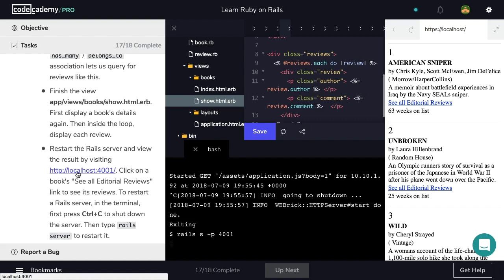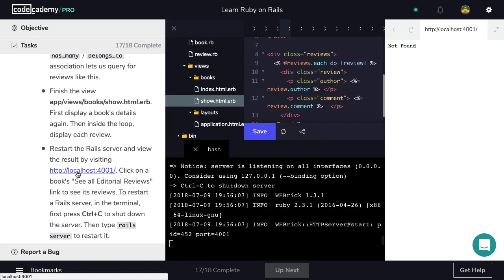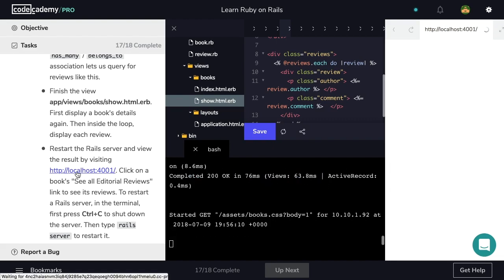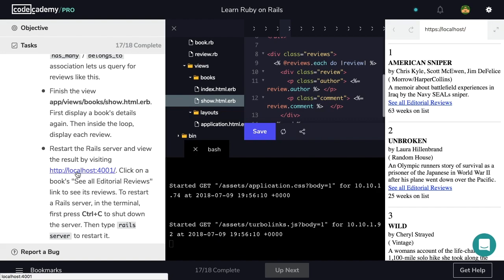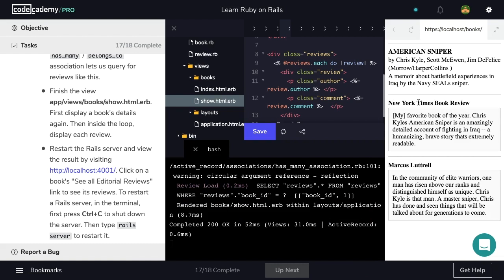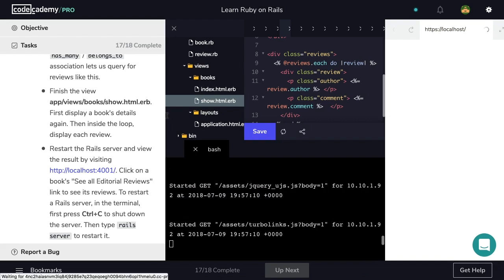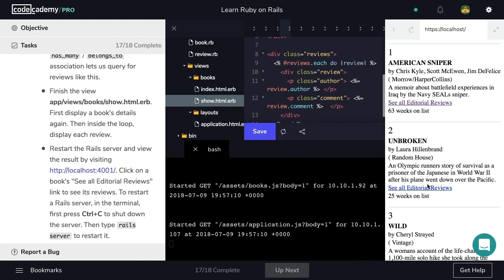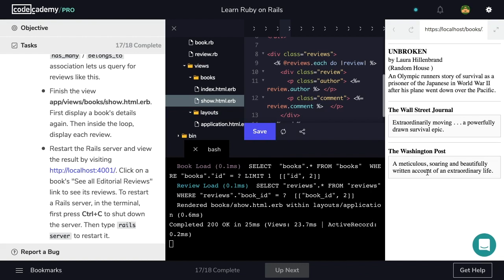Visit localhost 4001 in the browser. And let's check the reviews. We can now see the review for each book and the author that it was written by. Let's check the other ones. Let's see Unbroken. And we can see the two authors and their reviews.